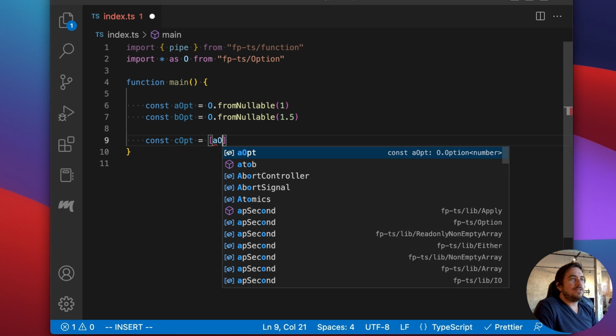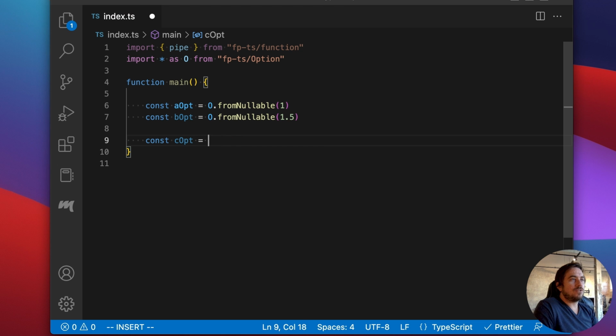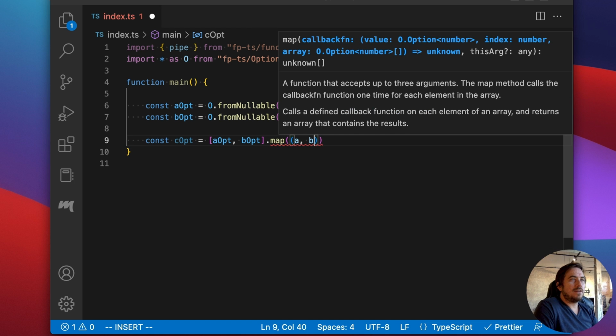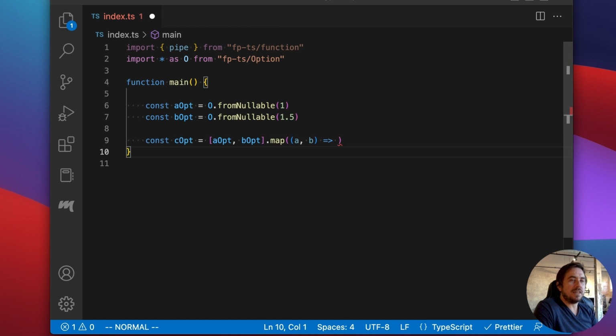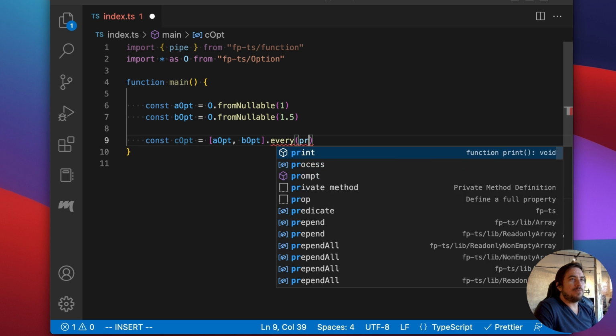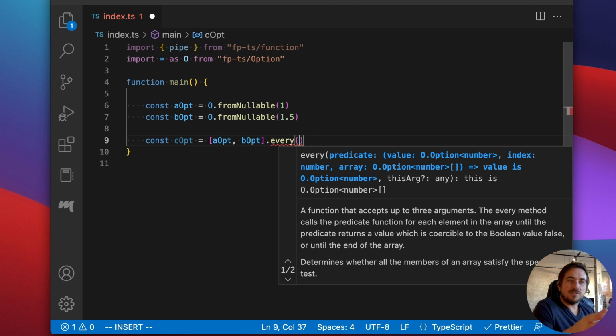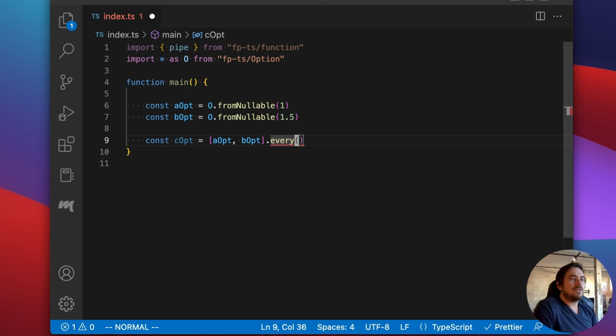So it's almost as if what I need to do is something like this, where previously we had a single option and we could just map and get the value out of it, right? But now we have two. So I almost need something that might look like this. Maybe it unpacks both of these values when they're both defined, and then will let me create the next value. You can kind of think about it like the JavaScript function every, right? You can put a predicate in here and it will run the predicate over the array. And if the predicate is satisfied for every value, then it returns true. So we kind of need an equivalent for that for options.